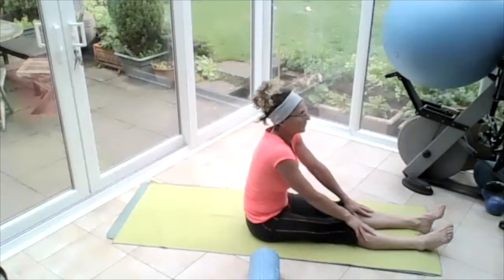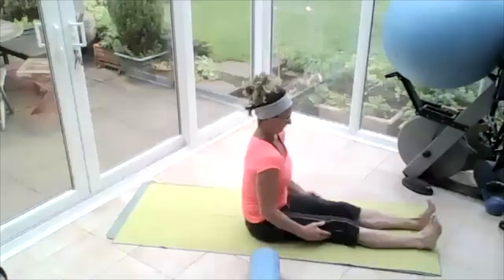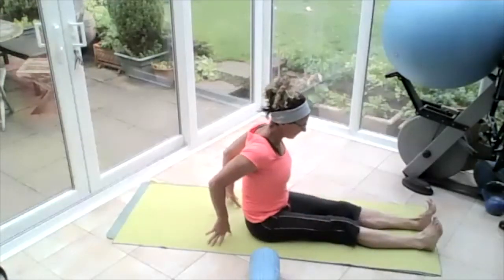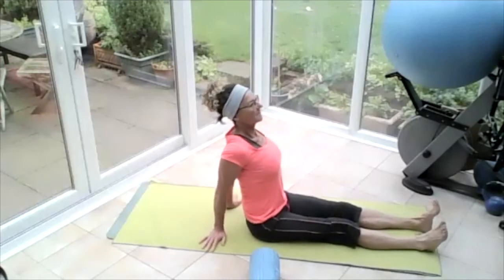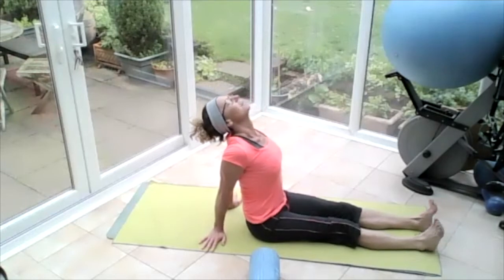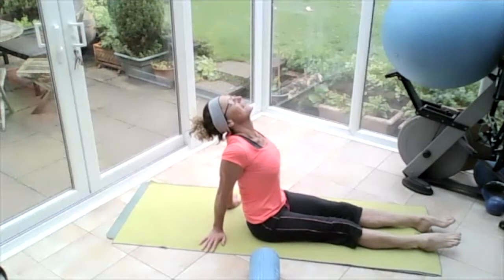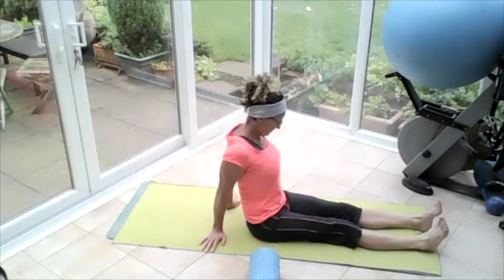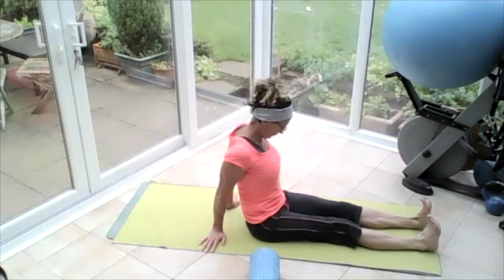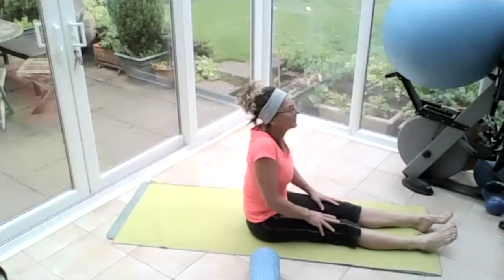Sit yourself up tall. Roll those shoulders up to the ears, down and back. Roll those shoulders up to the ears, down and back. Pop the hands on the floor behind. Push that chest forward. Take the chin up to the sky. Bring the toes towards your body and then push those toes away. Bring that chin down into the chest. Pull those toes towards your body. Push those toes away. Take those hands off the floor. Rest them on the knees.